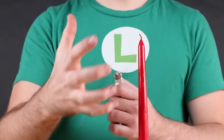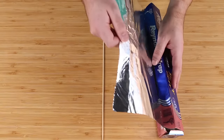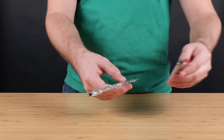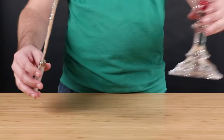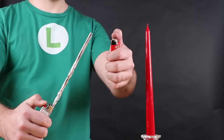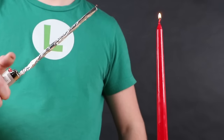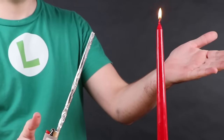This is probably one of the most useful hacks I've seen in a while. It's easy to do, it's practical, and cheap. You just make it a little funnel. And then you take your stick out, so that way your funnel's not all sticky. And you put it in the lighter. No way this works. Oh, so you need two. Oh my gosh. Look at that, dude. That's pretty cool. Say if you're lighting like a grill, this would be really helpful.